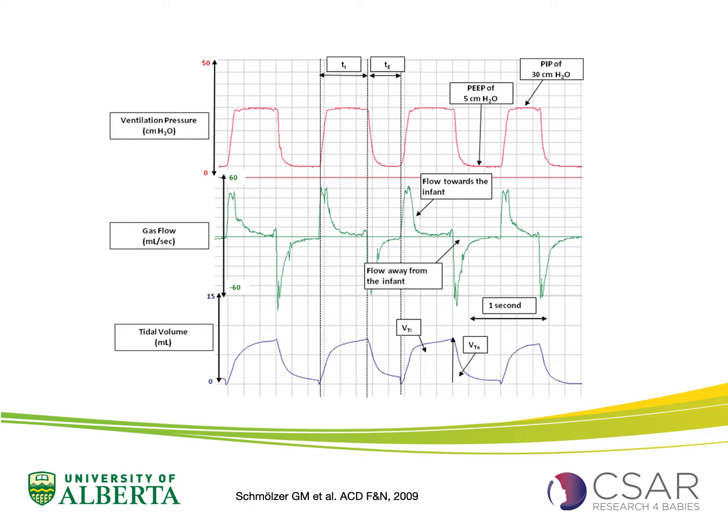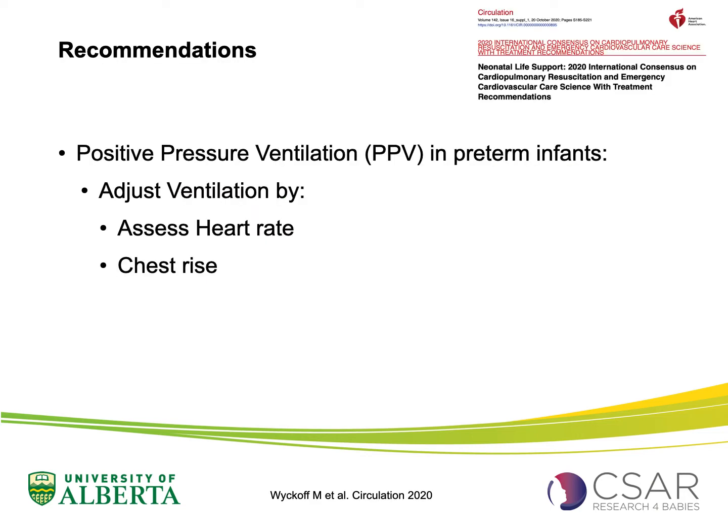The flow again goes up, which is the flow going towards the infant. At the end of inspiration, the flow comes back to 0, and there's an expiration, which is basically the flow away from the infant. This is also always reflected in the tidal volume, and most important when you look at the tidal volume wave is that you want it to go back to 0, to the baseline, because that would indicate there is no leak. If it doesn't go to baseline, this would indicate there's a leak, and we will get to that in a moment.